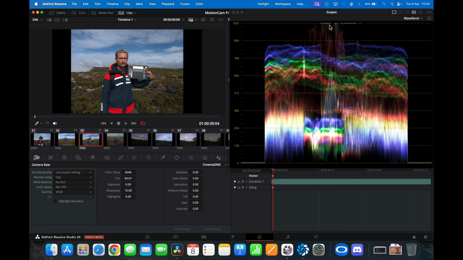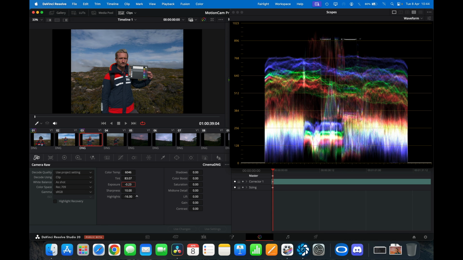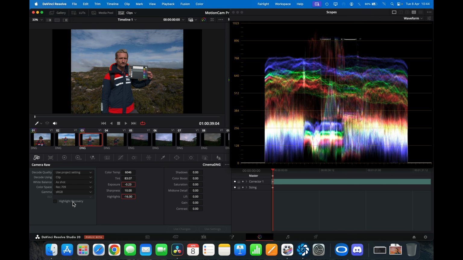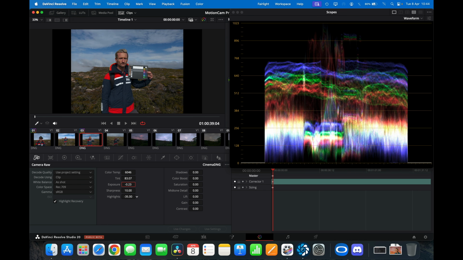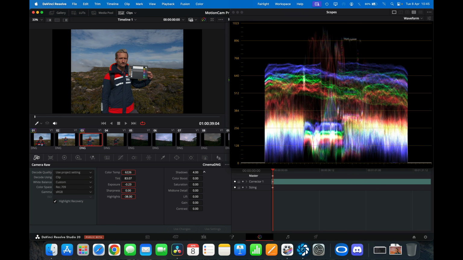This shot looks overexposed with clipped highlights. I can use the Exposure slider and Highlight slider to restore that information. If your highlights are completely blown, try enabling Highlight Recovery and just look at the difference it made. For an organic film look, I always set my sharpness to 0, and of course we can fine-tune our white balance here too. The Camera Raw controls provide a huge amount of flexibility to push and pull your video, and in addition use Resolve's many grading tools to arrive at a finished look.